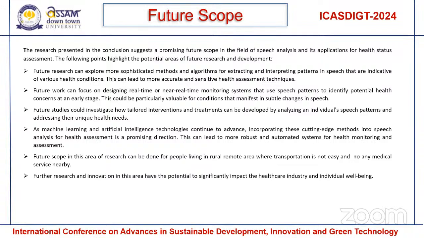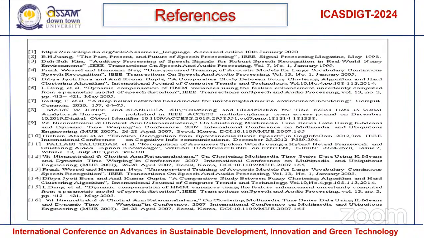And there are many future scopes, because future research in this area can be done for people living in rural remote areas where transportation is not easy. And further research and innovation in this area have the potential to significantly impact the healthcare industry and individual wellness. And these are some references used in our research.